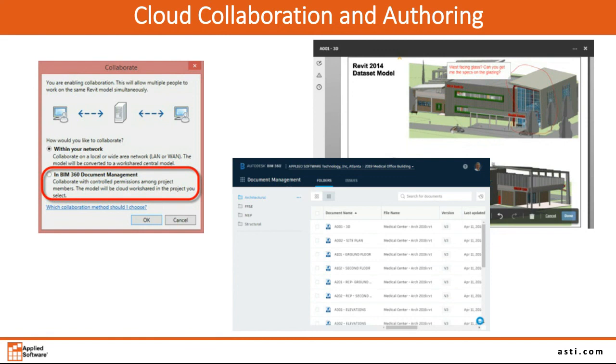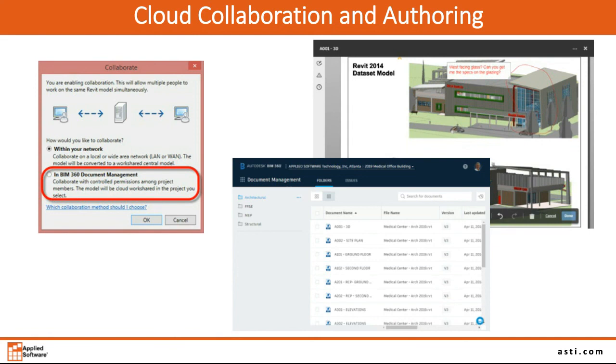But I do want to mention this one in particular, and this is Revit Cloud Collaboration. It was rolled out in January of 2015 as BIM 360 Team and A360 Collaboration for Revit, which we've always called C4R for short. What that has allowed for is for authors in a Revit project, people actually doing the modeling, not just reviewing the data, to collaborate live in the same model.